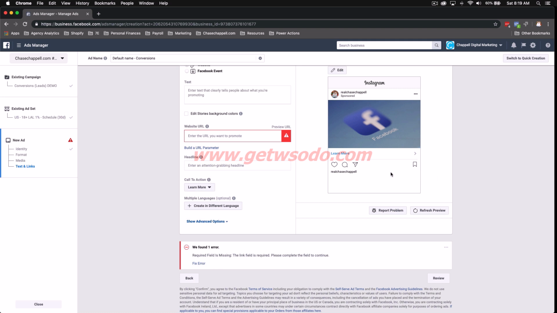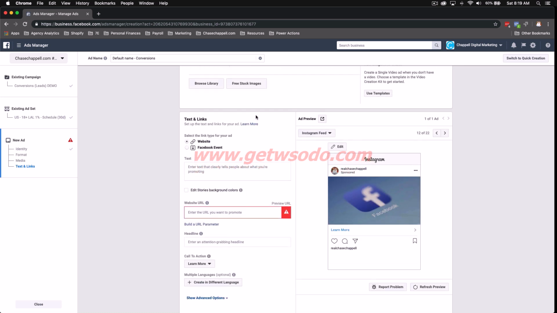Because if they can see the headline, the button, and the body of the ad copy all in one view, you've hit a home run. That means they get all the information they need in one single view. If they have to scroll just a little bit to see the next part, that's risking your conversions already.